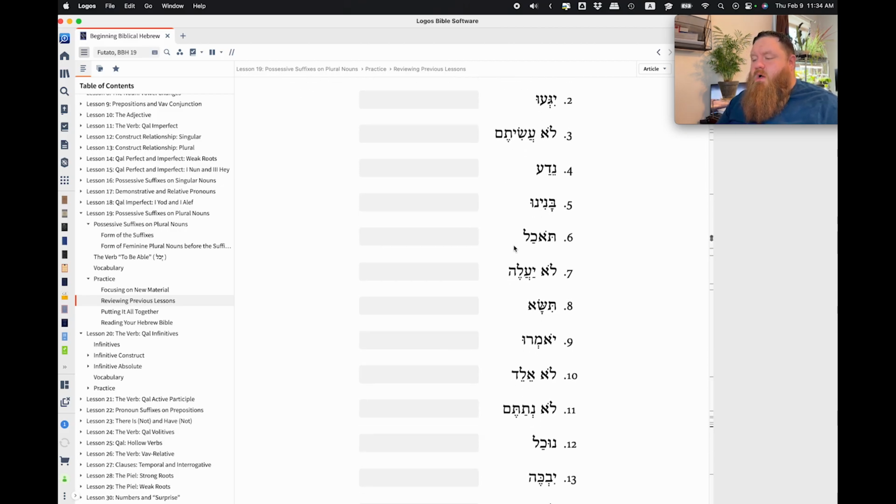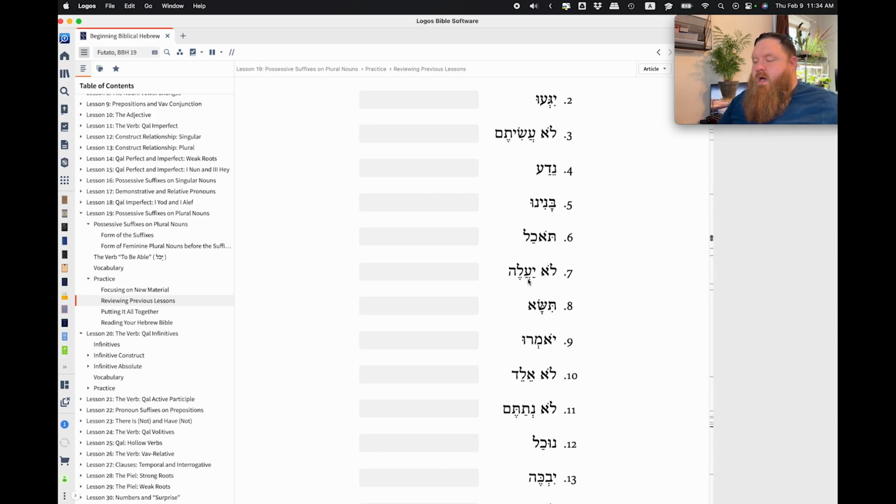Number 6, tochal. Again, 4 letters. Lamed certainly isn't a suffix. Tav does work as a prefix, but we've got a holam. Anytime you see holam, holam, aleph, patach, you should just recognize this is one of those one aleph verbs that likes to switch up the vowels. So the tav tells us either third feminine singular, because there is no suffix, or second masculine singular, Cal imperfect of achal. So this would be either she will eat, or you, masculine singular, will eat.